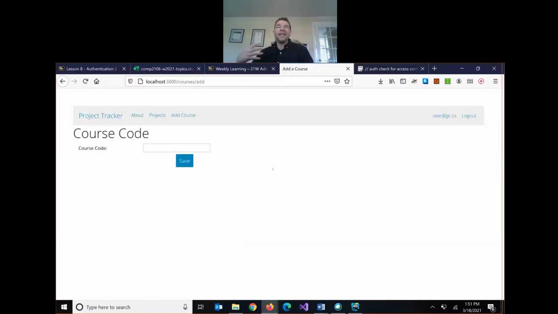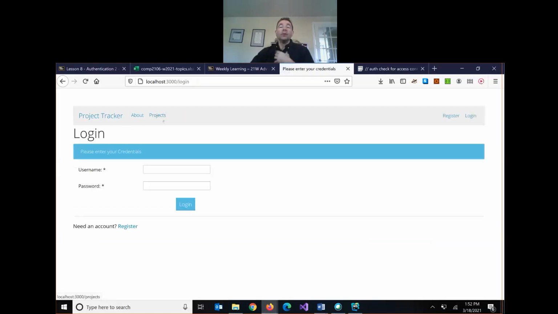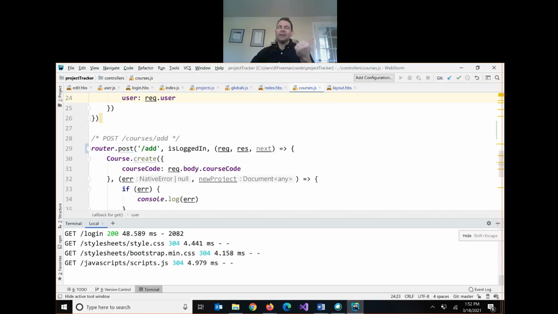So our local authentication is basically complete. We've done everything we wanted to do with a local authentication. We can sign up, we can log in, we've got logic in our navbar, we've got logic in our view, and we've got access control through the controllers so that only an authenticated user can make changes to the data. I'm going to push everything up to GitHub. I'd like to take a break here.